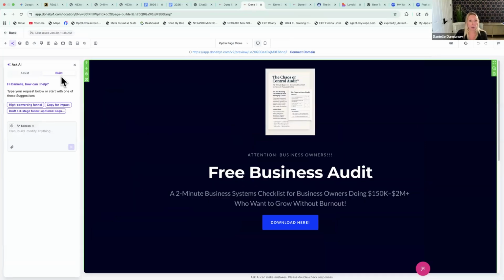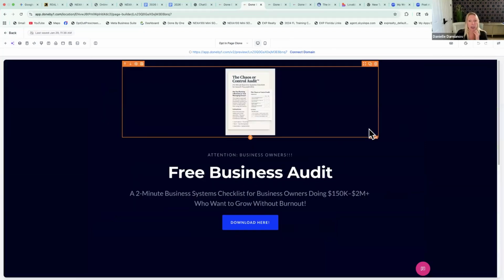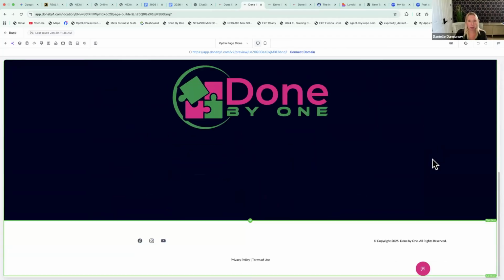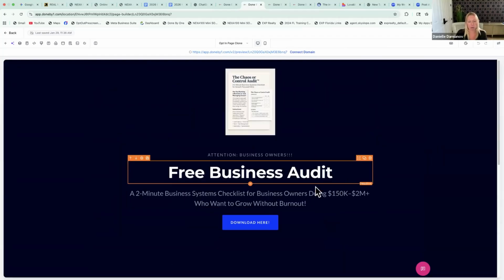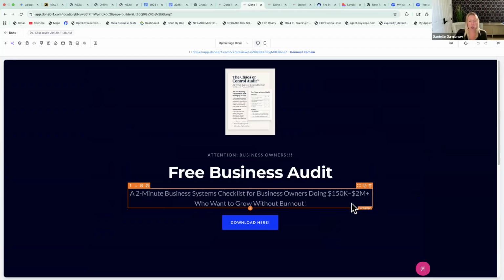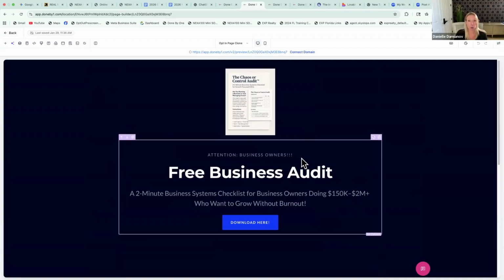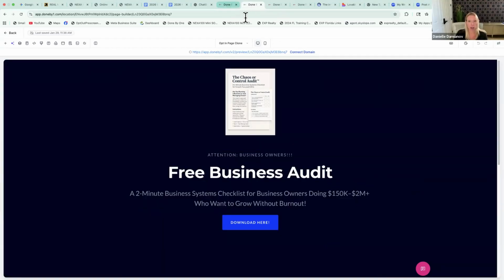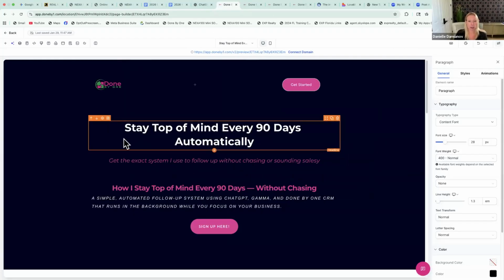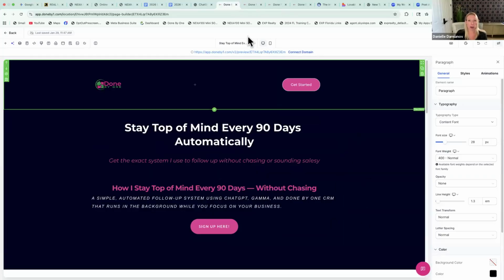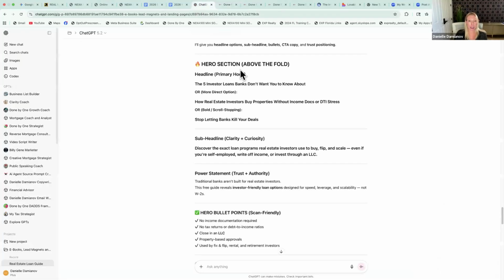Here is another simple one. This is the one that Frank Kern uses. So this is a very, very simple call to action. So you can decide which one you want to do. All of this will be customized, you will be able to customize all of this. Both of these should be in your account. I personally like this one better, right? So if we're going to use this one, what I'm going to do is go back to ChatGPT.